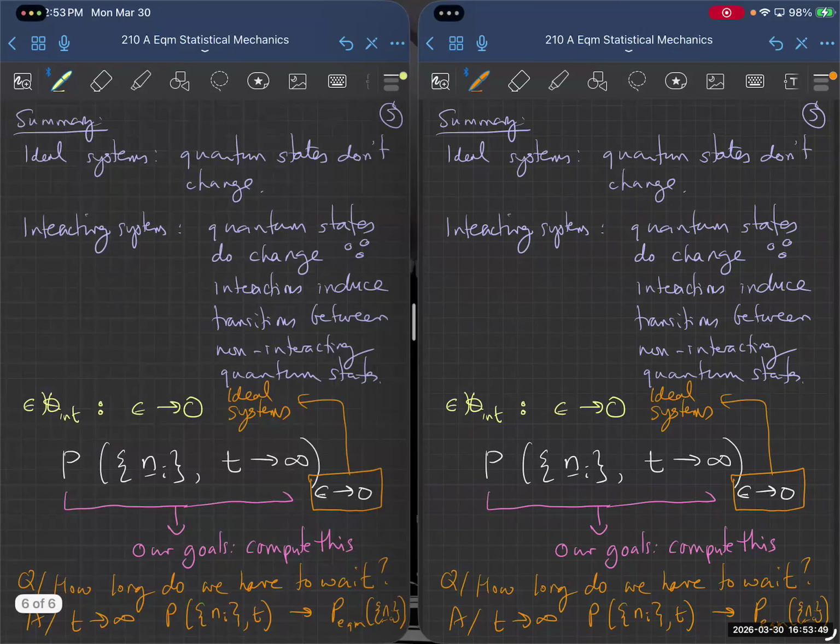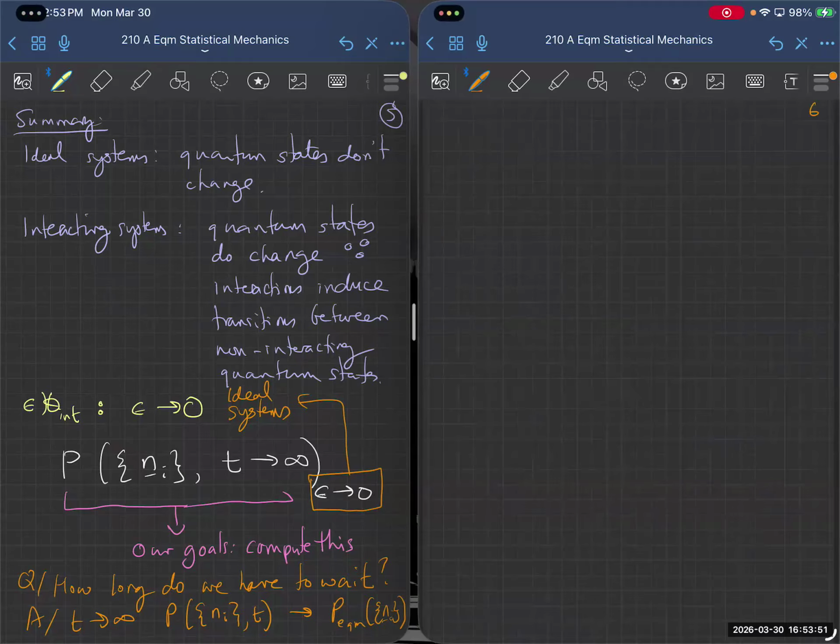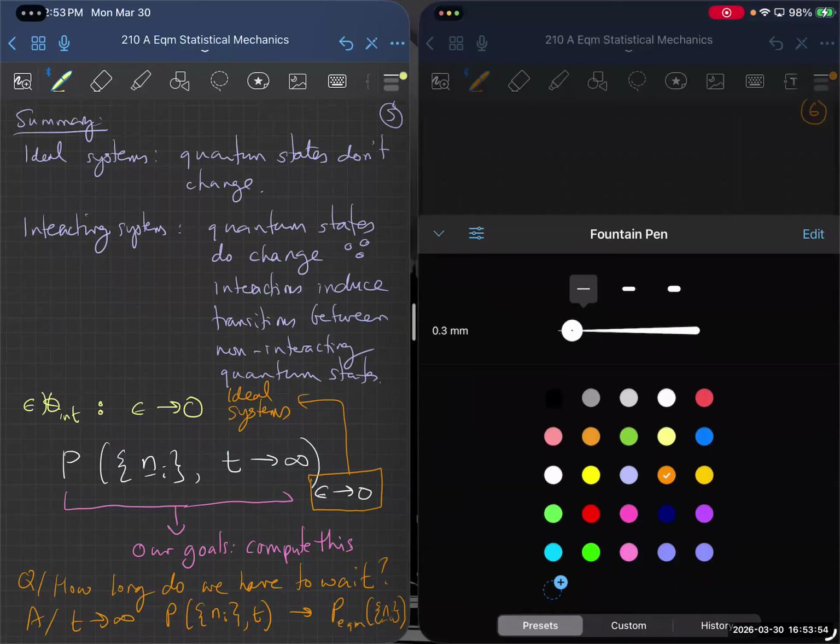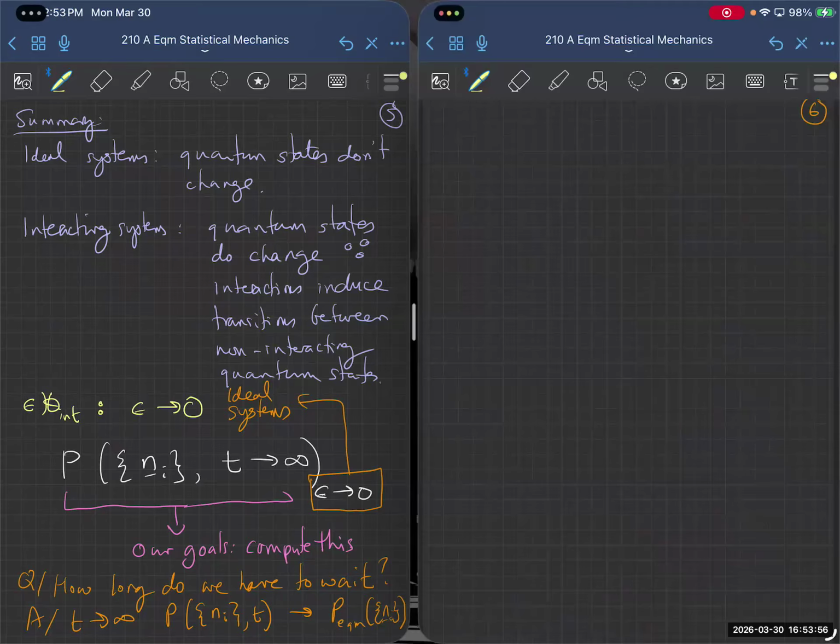So that's our idea. And you might say, well, okay, so we want to compute that, but let's suppose I'm an experimentalist and I'm measuring it, or I'm doing a computer simulation. How long do I have to do the calculation for? So the question is how long? So the answer for how long is we have to look and measure a so-called relaxation time. And I'm going to explain that now.